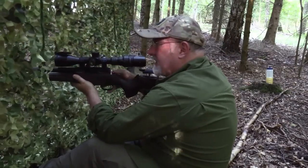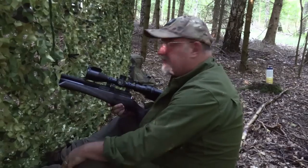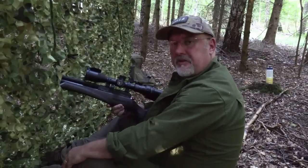Well, that was a nice easy one. He just settled down on top of the feeder, gave me a nice straightforward shot, and that's another one on the ground.